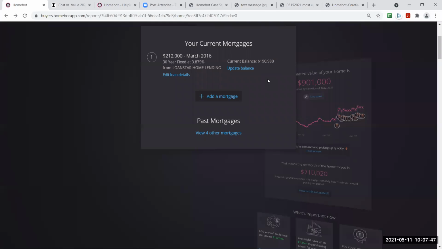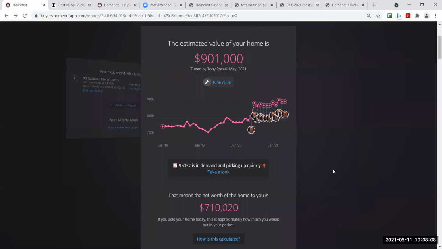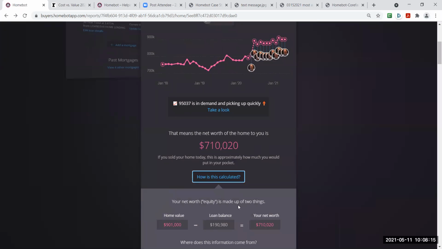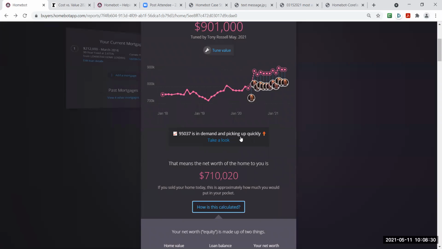Now, all the blue buttons you see on the screen are designed for customer interactions. And I'm actually shocked and amazed at how many times I get a notification telling me that somebody's updated their loan balance. And why? Well, you come across a lot of money and all of a sudden you decide to pay down that mortgage. The reason they do that is back in the main report, we come into the net worth number and the calculation of that. And guess what? That loan balance number comes into play. So if I paid $50,000 off on my loan, no one's going to know that unless I let HomeBot know. And as a result, they're going to have an accurate number of what the net worth is. Now, just above this is what the market demand looks like.